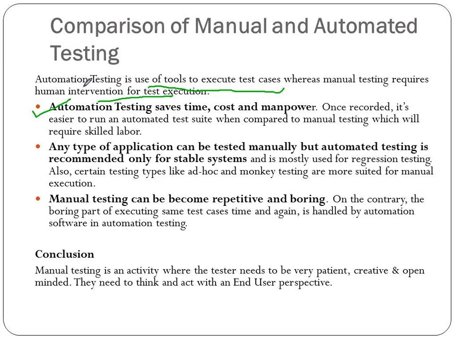Now the third thing, manual testing can become repetitive and boring. I do agree with this statement, but only halfway. Okay. It is not boring, because what happens is you see, or if you remember one of the 7 principles, the pesticide effect, if your test cases are not finding bugs, they are no good, throw them out and change them. So you're writing test cases over and over again. But yeah, sometimes it is monotonous, because you have only one application. How many different ways you want to do it? There's a limitation.